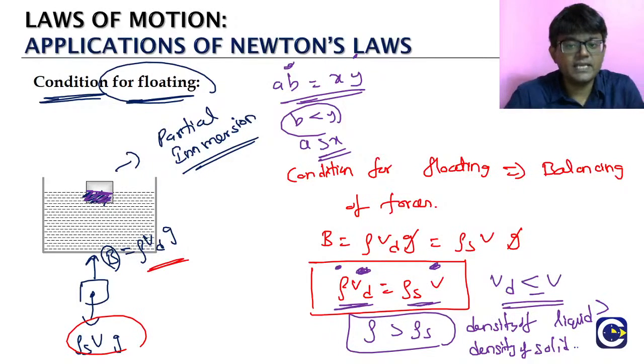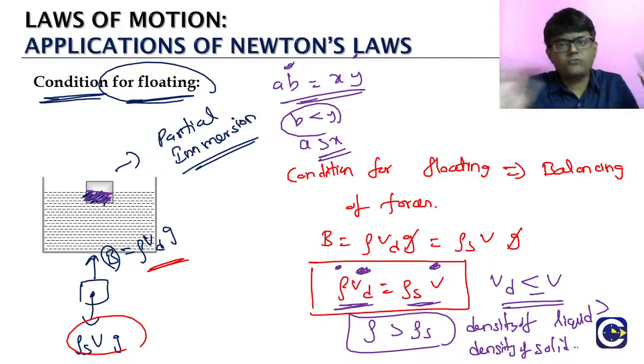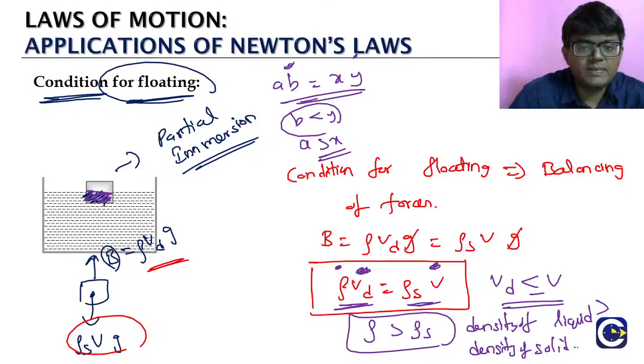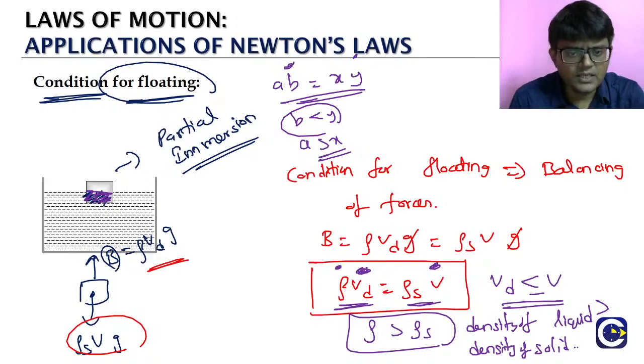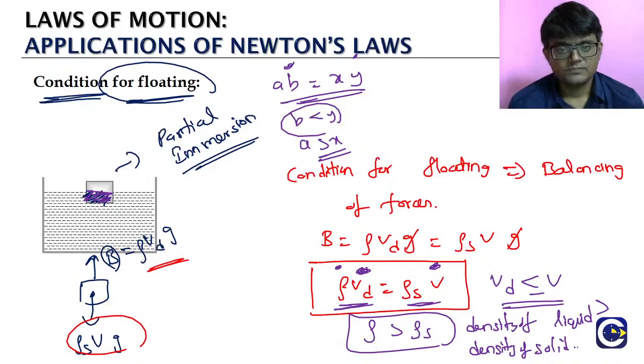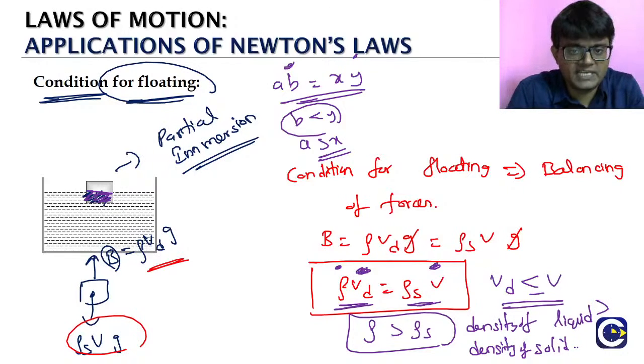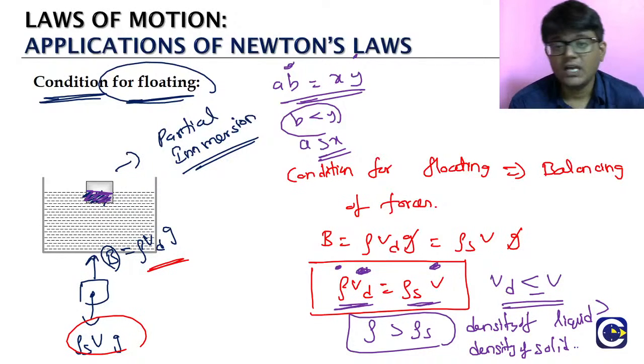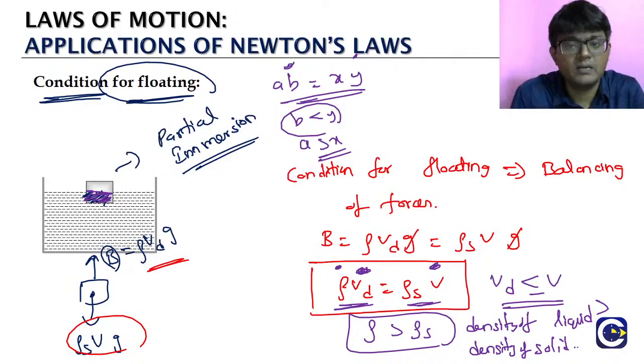That is the reason why generally if we just jump into water, we will sink in. We will not float. But if you go to places like the Red Sea, at certain locations, not everywhere, the concentration of ions and mineral particles will be so high that it gives a very high density to the water. So even we can float on the water just like that, because the density of the water at those locations will be significantly high because of the concentration of these ions and mineral particles.